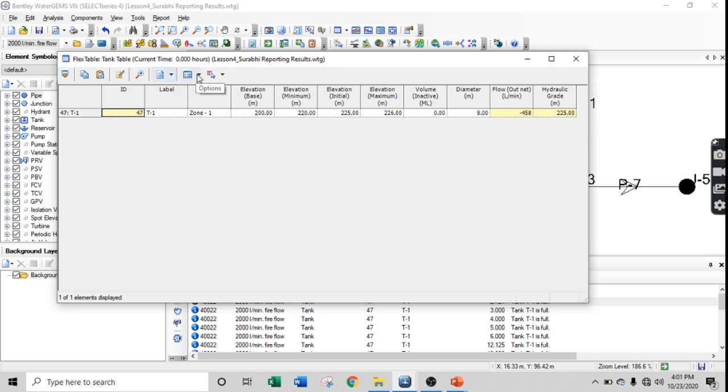Now I can go to Report, and then you can report the current time step or all time steps.